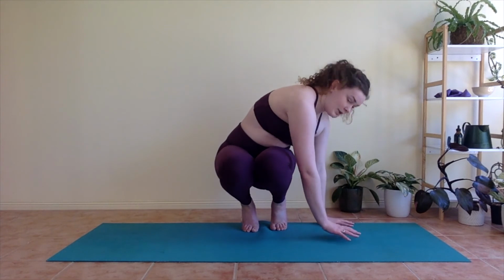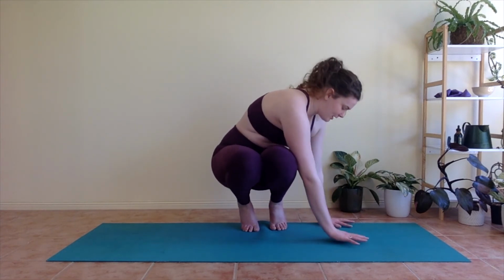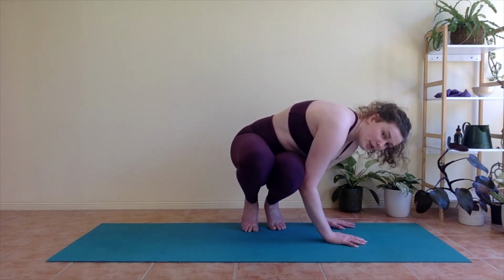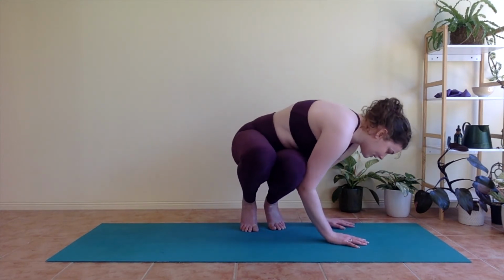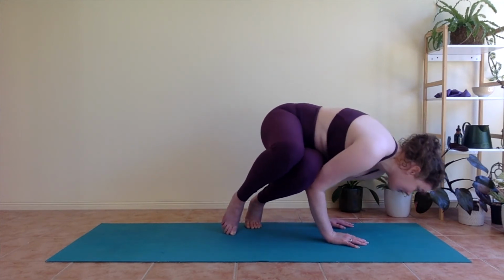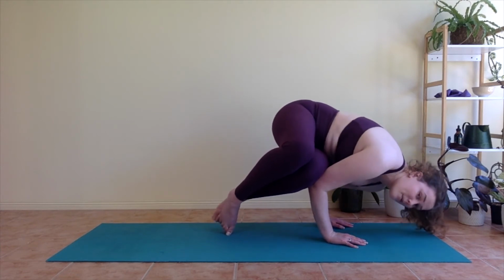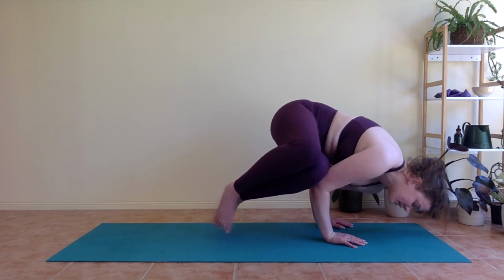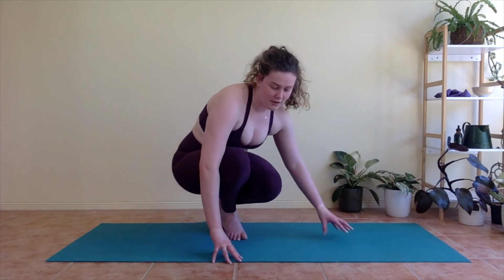So hands going over, I'm twisting all the way, spreading fingers out wide, pressing them down. Bend the elbows first, get those contact points with the upper arm and that leg. Then we start to lean forward, shuffle the feet out. Breathe as you start to lift one foot up and lifting the other foot up. Nice. Once you're in the position, focus on breathing. If you just hold it for a second, that's okay. But what's going to help you be able to hold it longer is to be able to breathe deeply once you're in it.